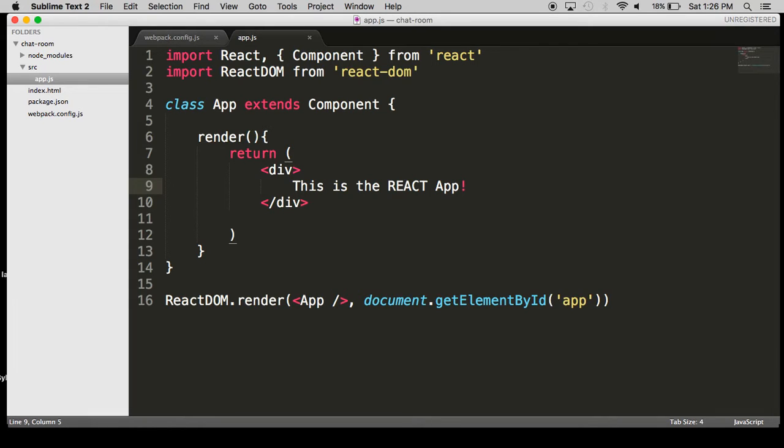Which means that we can't run this in the browser again. I know I'm belaboring that point, but this is very important to understand. This can't run in the browser, so it has to be transpiled, okay? And so here we're defining a visual building block that's going to be this very simple div tag, but when we use it, it's going to be called app. And you can think of a component as like your custom HTML tag, which is exactly what we're doing here. We're using our custom HTML tag right here. You see that? And then that's how we use our React components in React code. We just put together our components as if they were HTML. And then we just bring them together to create our React project.